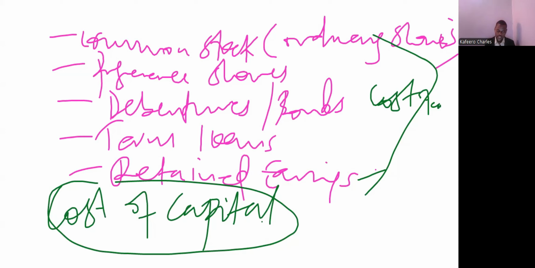Because at the end of the day, if in my capital structure I have a mixture of equity and debt, as you are seeing here, then I need to know the cost of each of those items. Because remember, when you're borrowing this money, you are going to be assigned different rates. Even banks charge different rates based on which type of loan you are taking. Even if it is a salary loan, you can find a salary loan in Standard Chartered has a different interest rate as compared to the same salary loan in, let's say, Stanbic, Post Bank, Housing Finance, and all that.